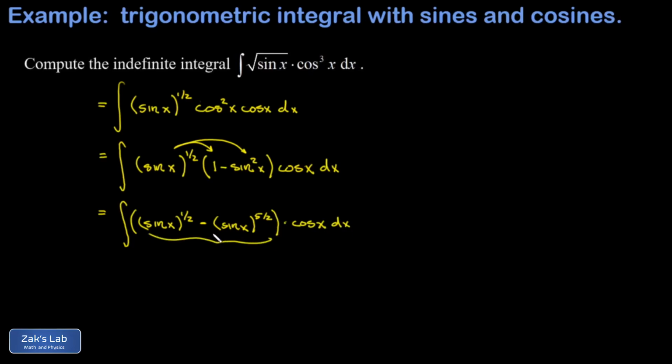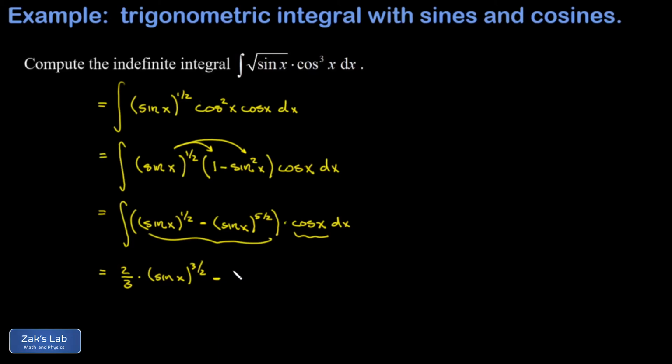So I have a function of the sine function here on the left, sitting next to the derivative of the sine function. That takes care of the chain rule, and then we can just guess the antiderivatives of these sine functions by using the power rule. So I add 1 to each exponent, divide by the resulting number. The first one is going to be sine x to the 3/2 divided by 3/2. That's the same as 2/3 times sine x to the 3/2.